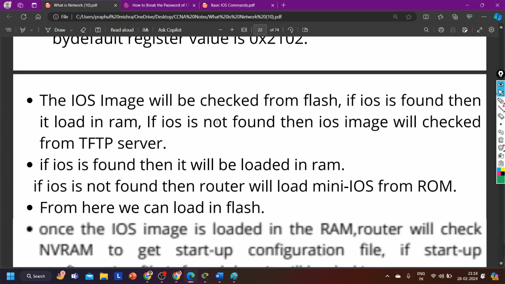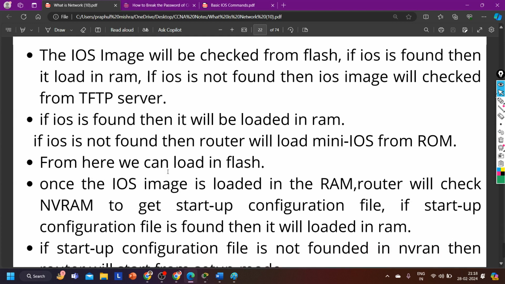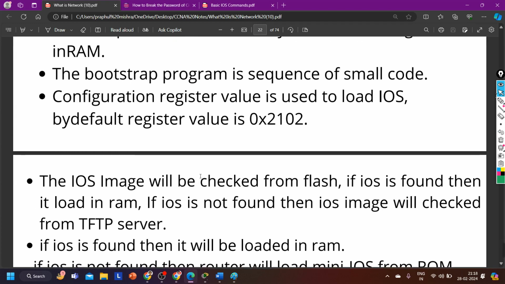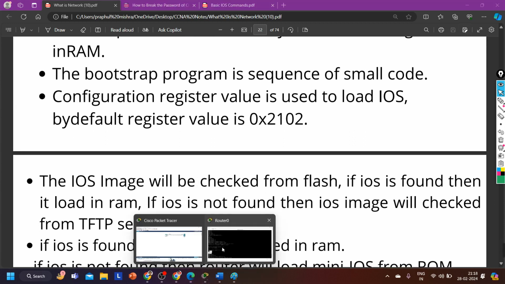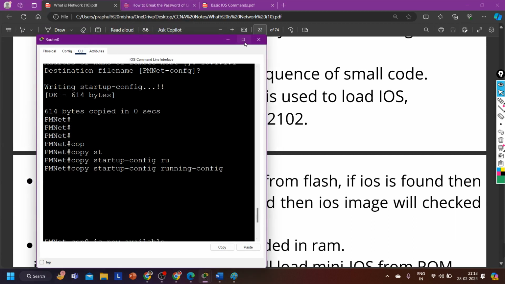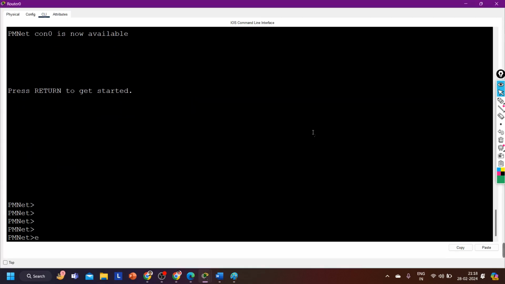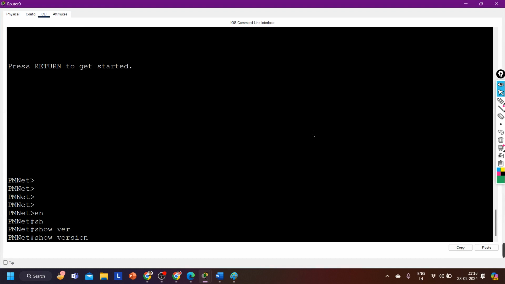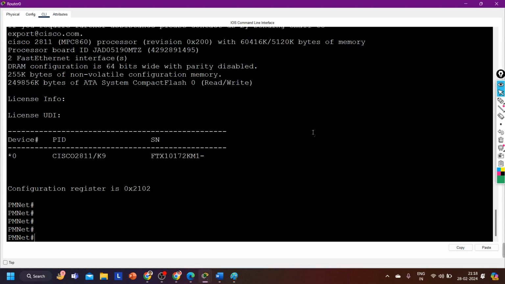Now let's understand a few more configuration register values, guys, as you asked me to perform a lab on it. Every router model has this register value, and every operating system. In every router, and switch also has this. And what is the configuration register value of this device? This is the default.